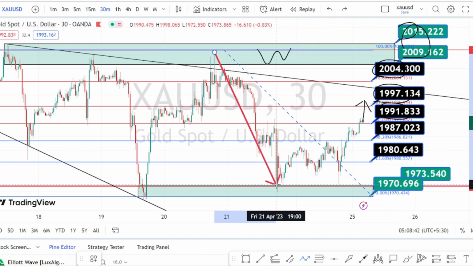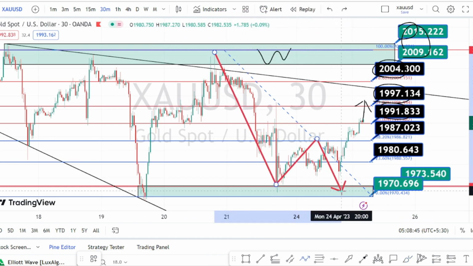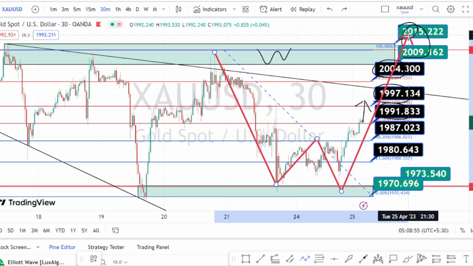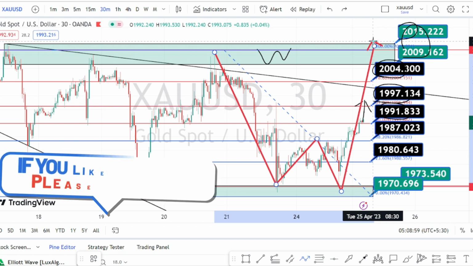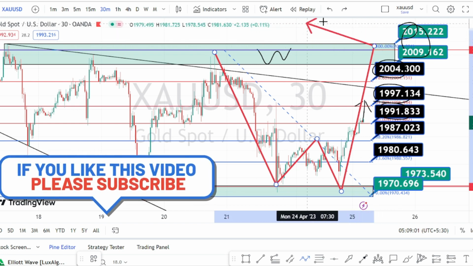And currently we have noticed the price action form a double bottom pattern and retrace back on the bullish side. We can expect the price action to find resistance around the resistance zone between 2015 to 2019, and only when the price action breaks this resistance zone can we expect a fresh bullish trend to start in 30 minutes time frame also.